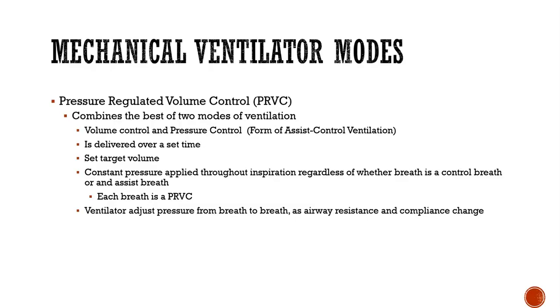Okay, then we have pressure regulated volume control. This combines the best of two modes of ventilation, volume control and pressure control. It's delivered over a set time to a set target volume, and there's a constant pressure applied throughout inspiration, regardless of whether the breath is a controlled breath or an assist breath. Each breath is a PRVC, and the ventilator adjusts pressure from breath to breath as airway resistance and compliance change.